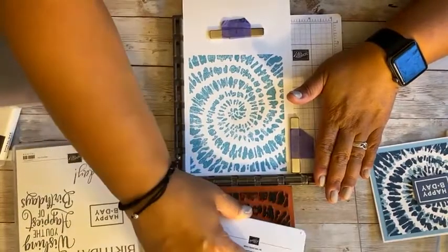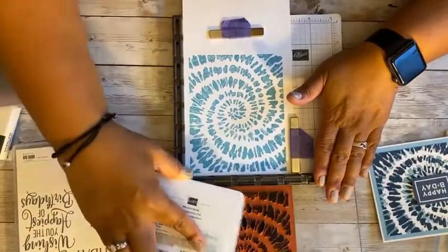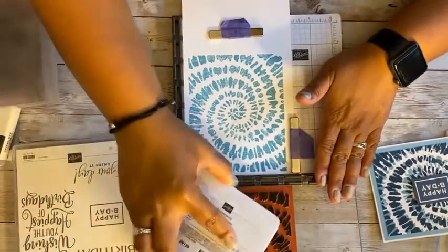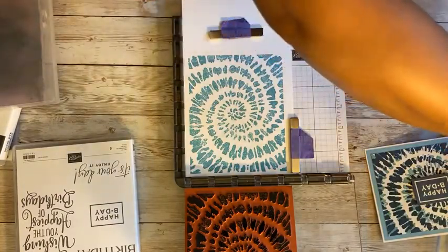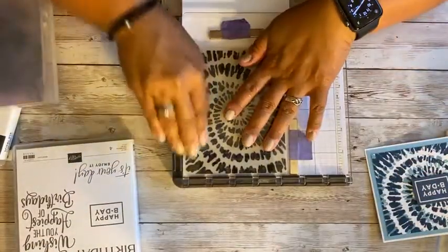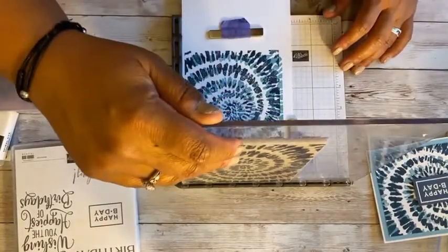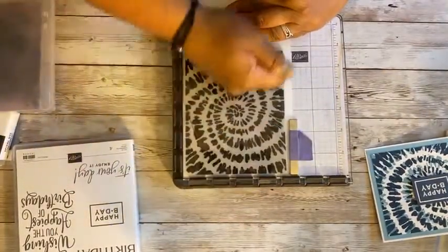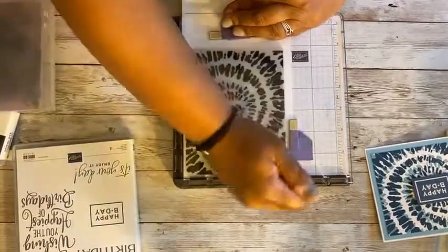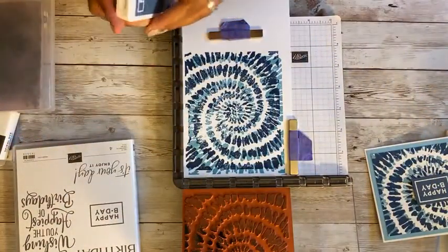Go ahead and take the pad onto the stamp. Make sure you get it fully covered. Nice. Close it back up because I will put my hand in it. Now, just go ahead and press it down. Nope, it's missing a lot of color. So, like this. Ugh. I'm going to have to go and do this again.